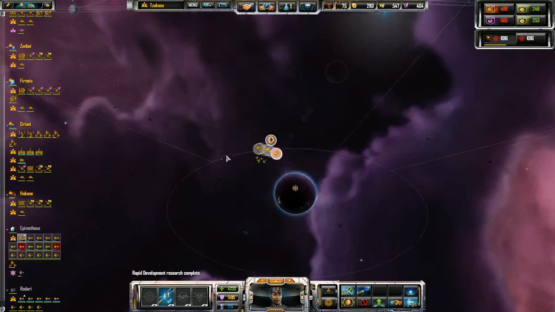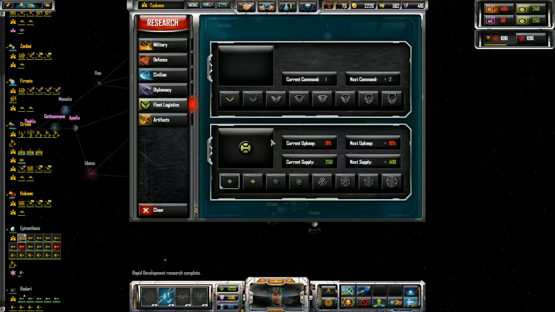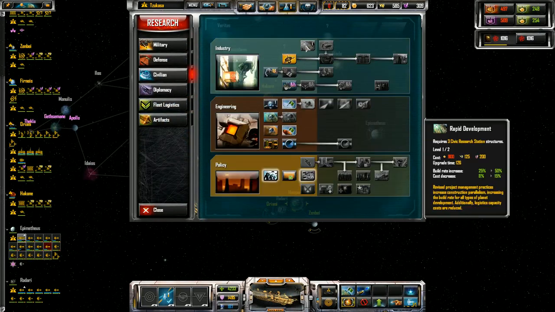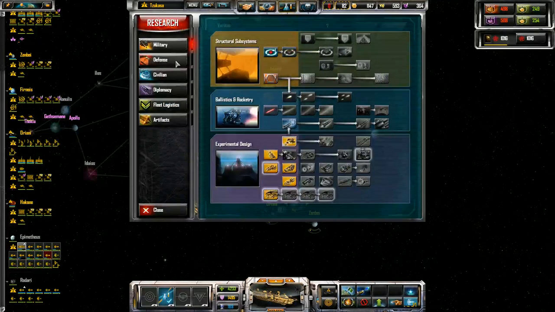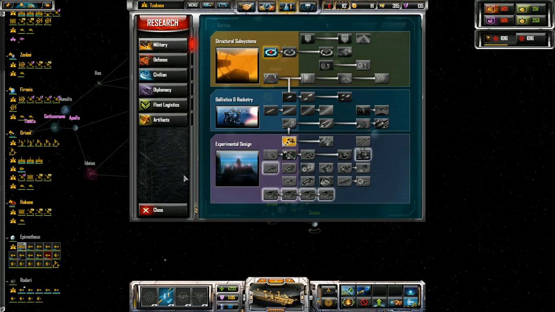I like watching this when there's nothing much going on. Now we've got some funds to work with. Let's go ahead and upgrade that. Let's get some more of these things up and going. And let's hold on for a sec. Queue up that thing. There we go. Sell some of this metal. I'll upgrade that.